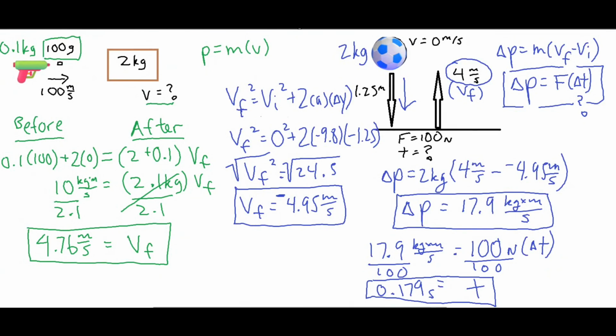Okay, so when working on a bouncing problem, the main thing is, yeah, you're using momentum and impulse formulas, but the main thing you want to pay attention to is because it's bouncing, you're going to see a change in its signs for the velocity. It's going to change from positive to negative or negative to positive. That's definitely one of the key components to being successful in a bouncing problem. All right, let's go ahead and move to our final problem, our 2D collision.